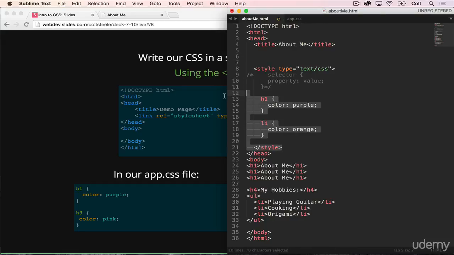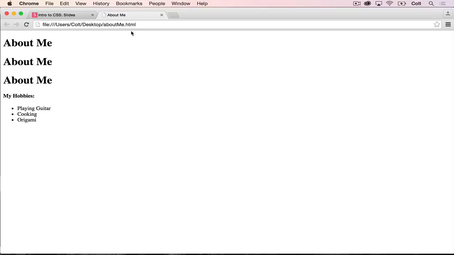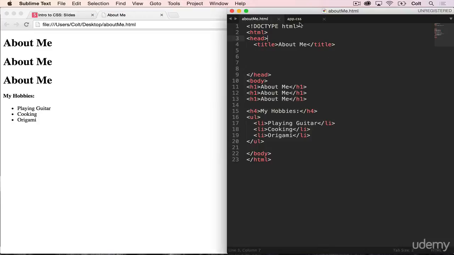Of course, and I'm going to comment out this for now. Of course, though, they're not connected right now. So we made a file, but it's not connected. So to do that, we need to use the link tag. So I like to just type link and then hit tab. And you can see that there's this important attribute that Sublime Text wants us to fill out, which is called href.